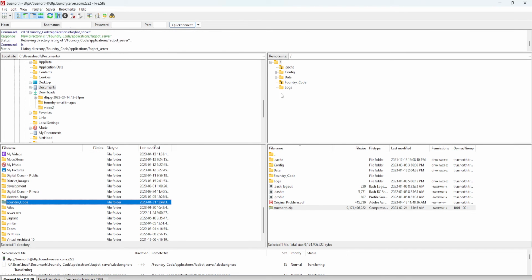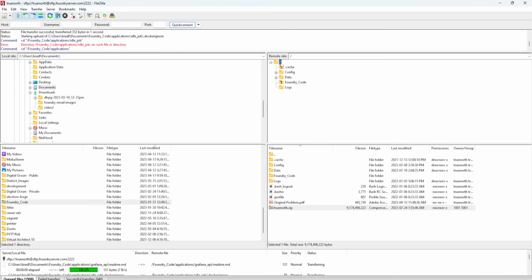I could have dragged it into this pane here and put it on one of these folders that is shown here, okay? I just chose that the home directory was highlighted. It's showing down here. I wanted the file to be in my home directory, okay? And that's what it's doing.